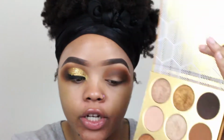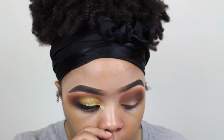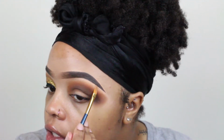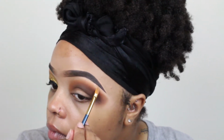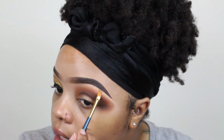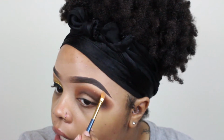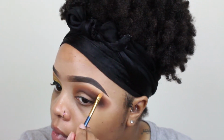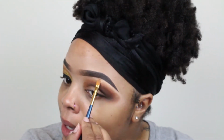I'm not sure how you say this one, Mormy, I don't know, but this one right here, this light shade, I'm going to go in with that first. Like on this brow it looks different because I went in with this first and then I went in with another shade. So I'm just going to take that, and y'all know I'm extra, you definitely don't have to highlight your brow bone. I suggest it though because it just makes your eyes pop even more. And who don't want their eyes to be popping?